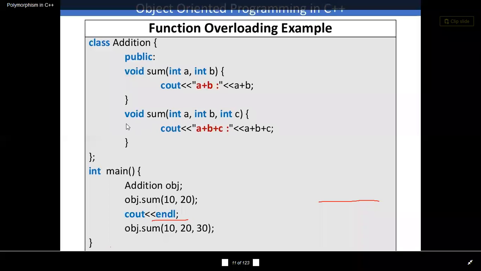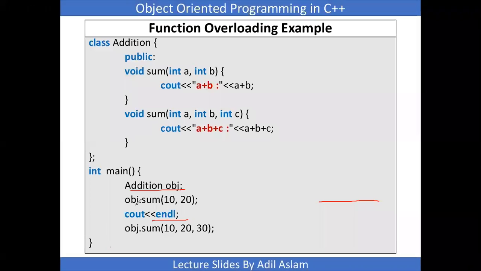We have another sum function that takes three integers, adds them and prints the result. Now, whenever we run the program, look at what we're doing. We first declare the object, and then we write object dot sum 10 20 and object dot sum 10 20 30.